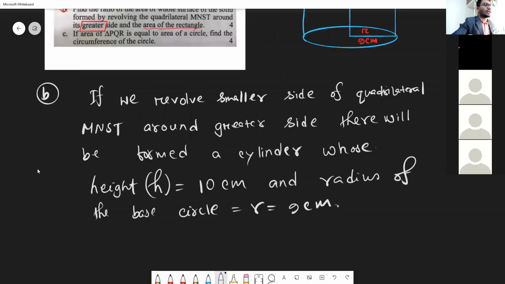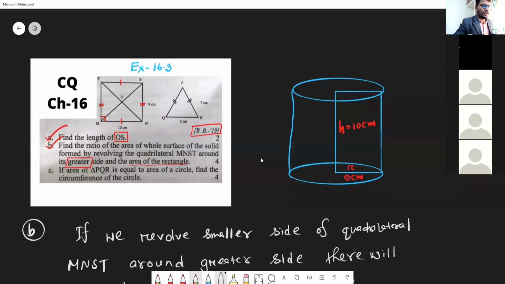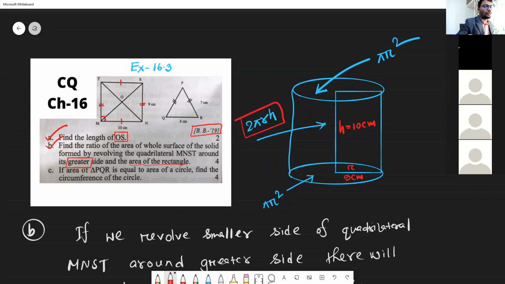So now, if we take here, like in the diagram, this is the area of the circle. And here, this one is pi r square. There is another area of the circle, which is pi r square. And this is the curve area, whose area is 2 pi r h. So if we say only the area, that this one will be 2 pi r h. But if someone want to know whole surface area, then you have to include 2 pi r h with the pi r square and pi r square. That means topper circle area, base circle area, and the area of the curve zone.